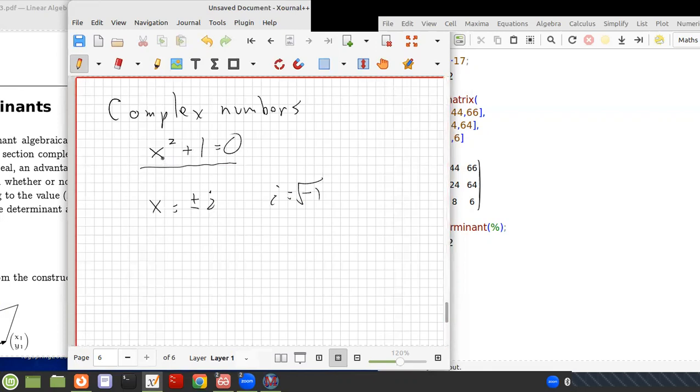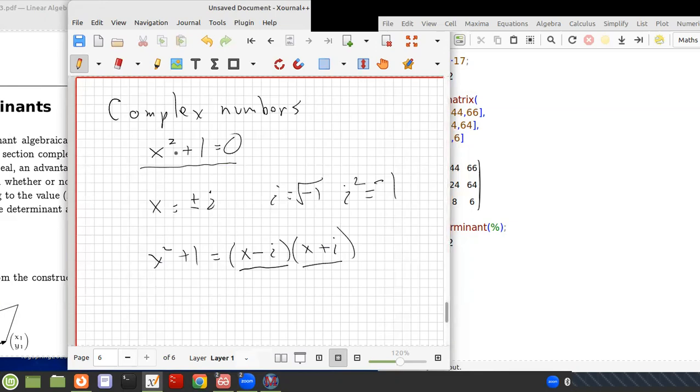Okay, so the problem is we want to be able to factor this x squared plus 1 equals x minus i and x plus i, because that would be x squared minus ix plus ix and minus i squared is minus 1. You get a minus sign, so you get plus 1. So this enables us to factor this polynomial. Now, there's a theorem that says any polynomial can be factored into a product of linear terms like this.